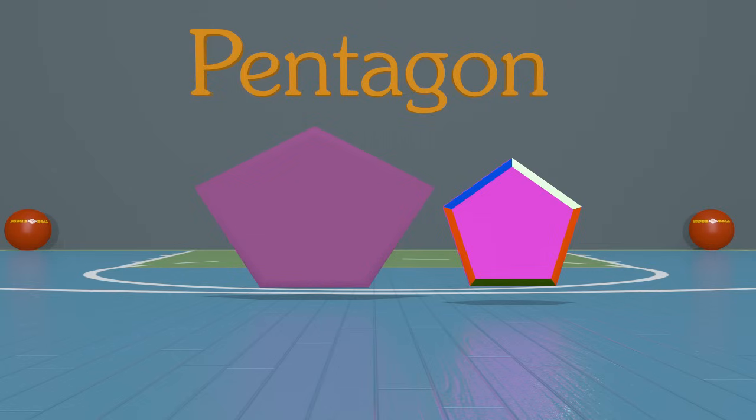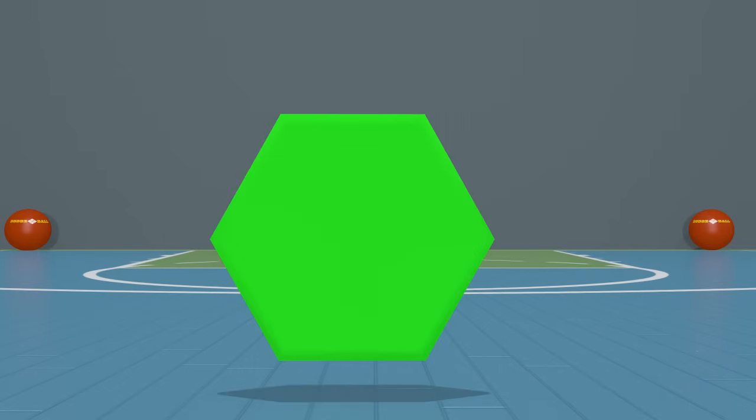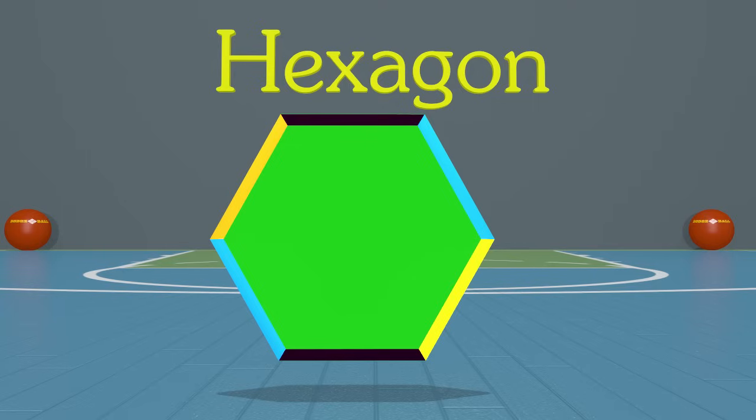There are so many different shapes that can make a pentagon. Now let's look at this shape here. It's another shape with a lot of sides and angles. How many sides and angles can you see? Let's count them: one, two, three, four, five, six sides and one, two, three, four, five, six angles. Wow, that's a lot. A shape with six sides and six angles is called a hexagon.